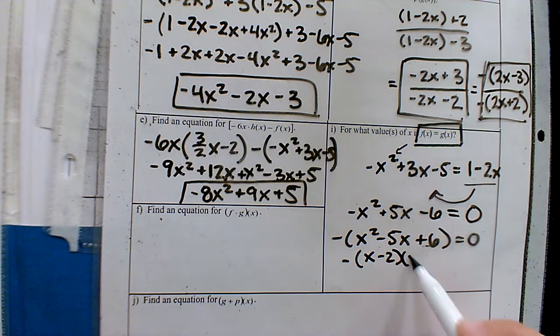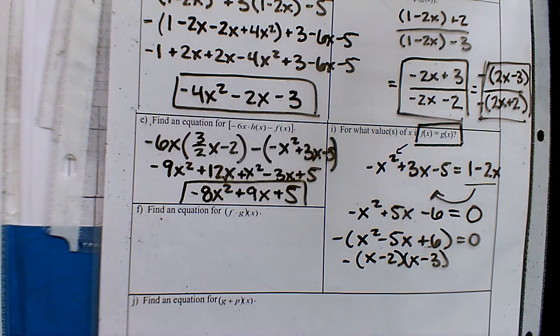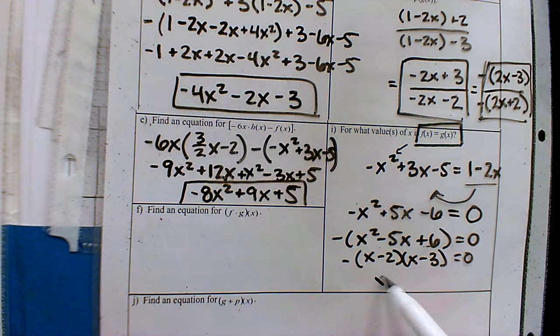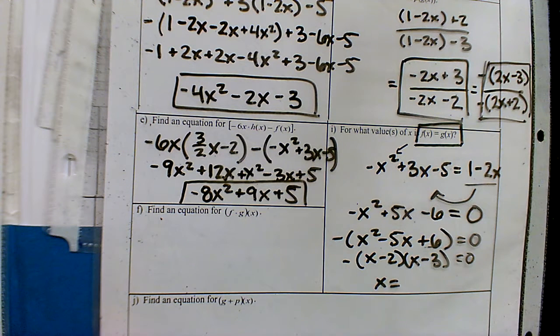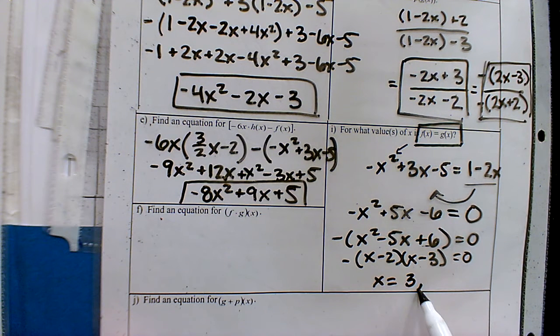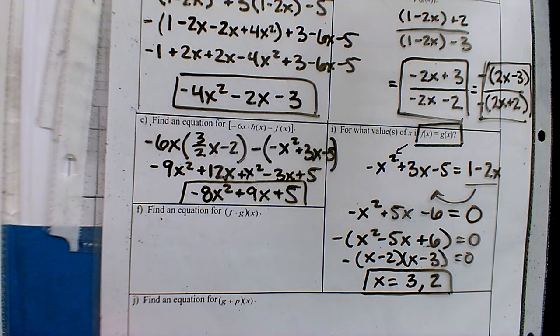Negative 2, negative 3. Good. 6 and 5 are the tricky numbers because the factors of 6, like 1 and 6 and 2 and 3, can get to 5 somehow. So those are tricky. You got to figure out which pair it would be. I like negative 2 and negative 3. So what are the intersection points? Where would these two graphs cross if we actually had the picture of it? 3 and 2. Good. All right, I like it.